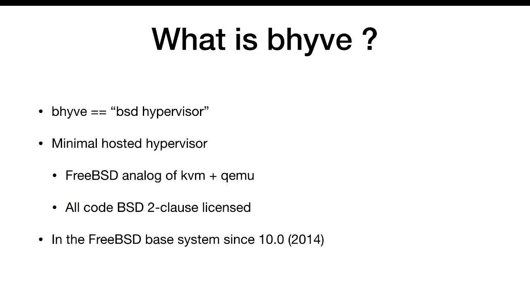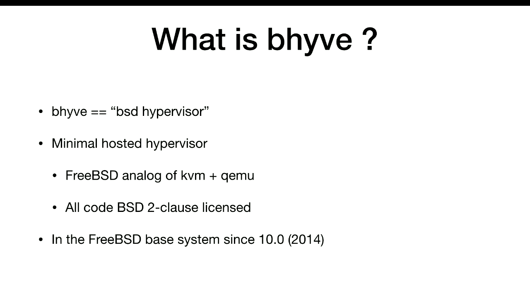All right, so what is Bhyve? It's kind of a strange name. It's just a small acronym of BSD and hypervisor. If you drop away enough letters there and add an E on the end, I think it comes out as Bhyve. It was a marketing person, of course, that came up with that. So what it is, is a minimal hosted hypervisor.